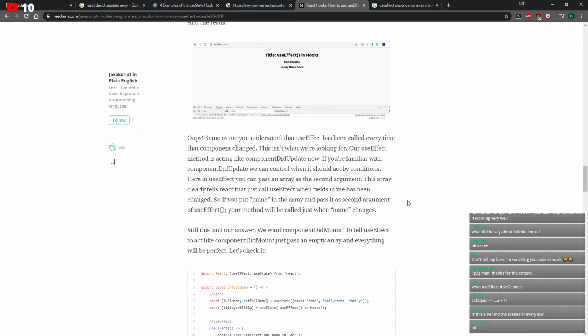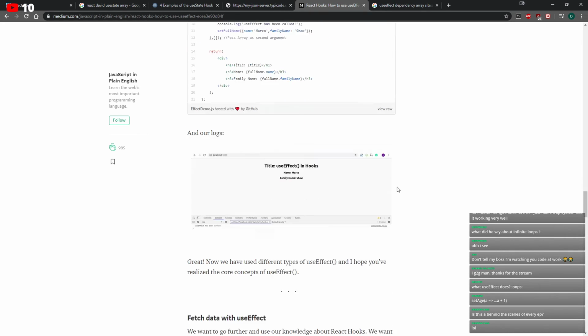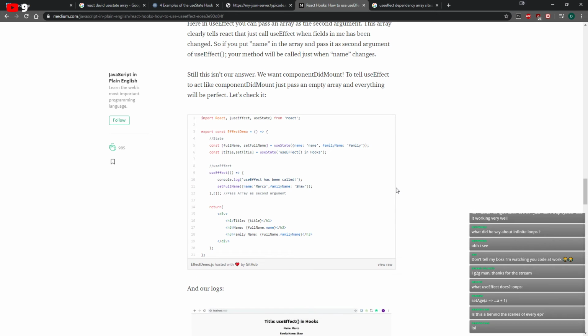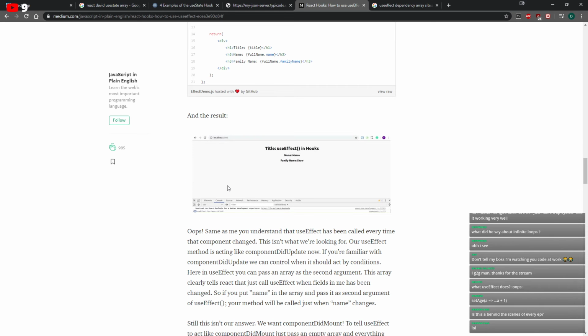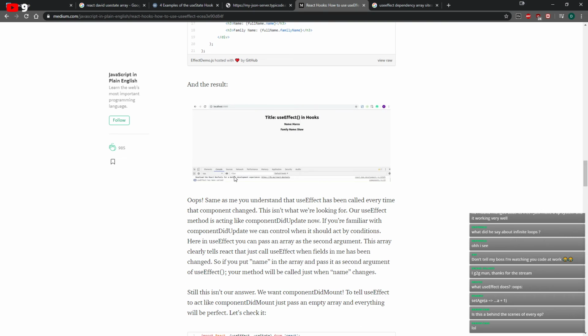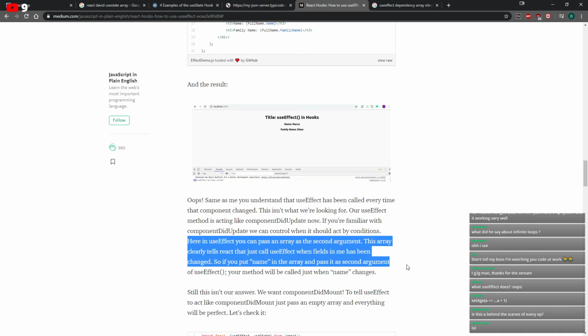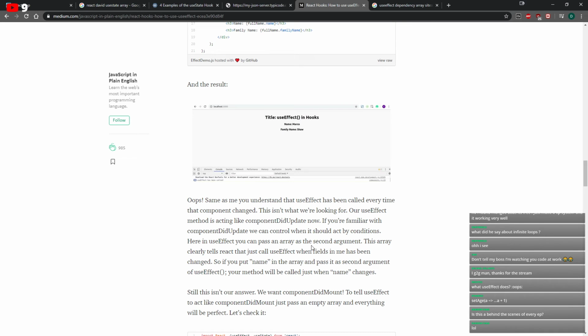Here in useEffect, you can pass an array. This array clearly tells React to just call useEffect when the field's value has been changed.